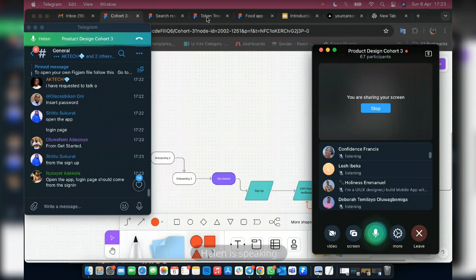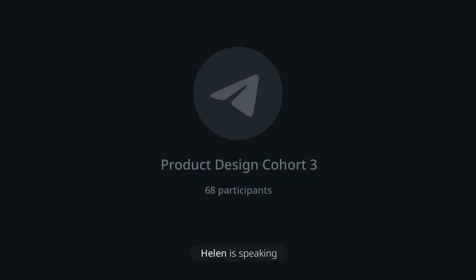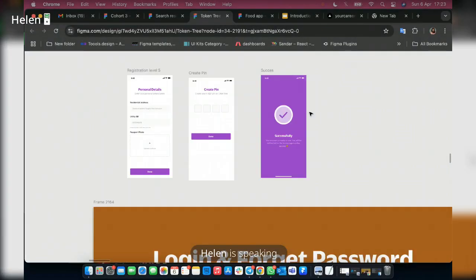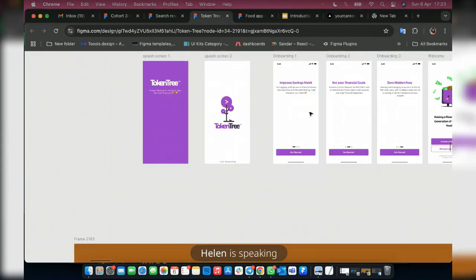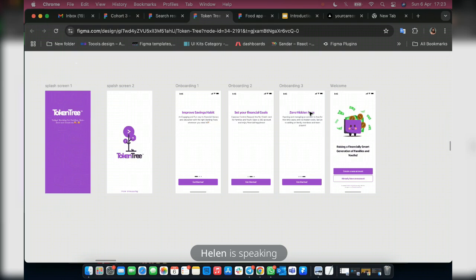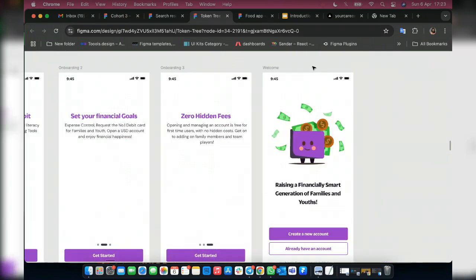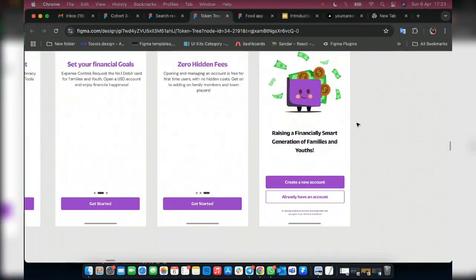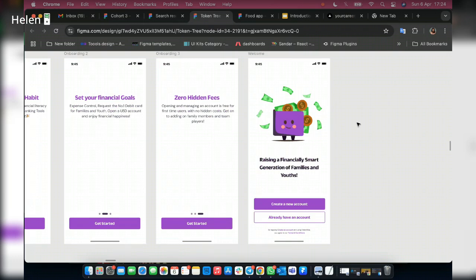Get started. Okay, let's go back to our design. Let me take you back to my design. So for people that are getting it confused, let's go back to the design. I'm going to use this authentication to explain something for you guys. Now look at this onboarding screen 1, screen 2, screen 3. Where do you think this login should come from? We are following this process. The last one, that's after get started.